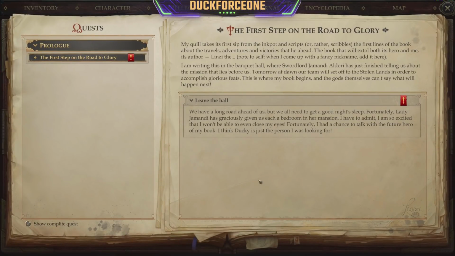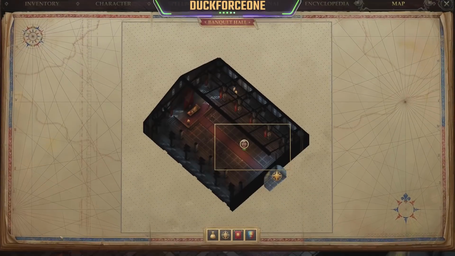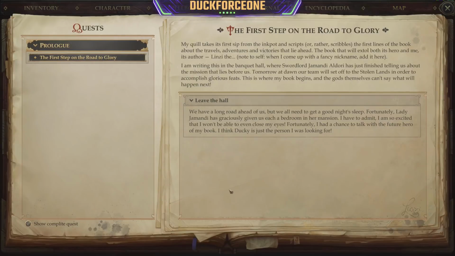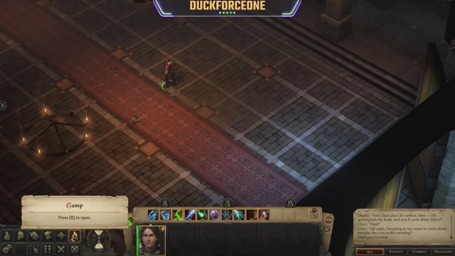You can read a lot of stuff. That is pretty good the further on you come. Then you got the map, which will in here show you the map, and then show loot, show exits, show points of interest, characters and objects. That's pretty nice. Then we got the camp, which is being used once you go outside to set up a camp.